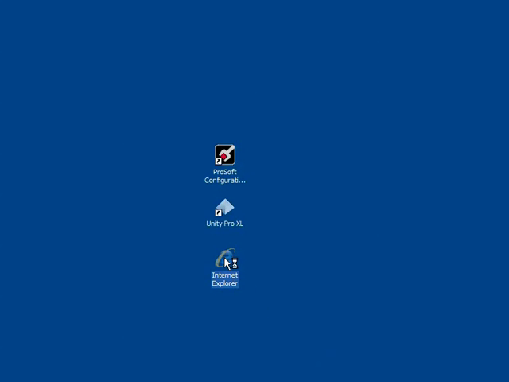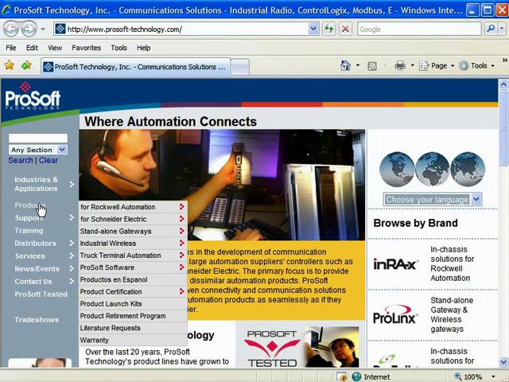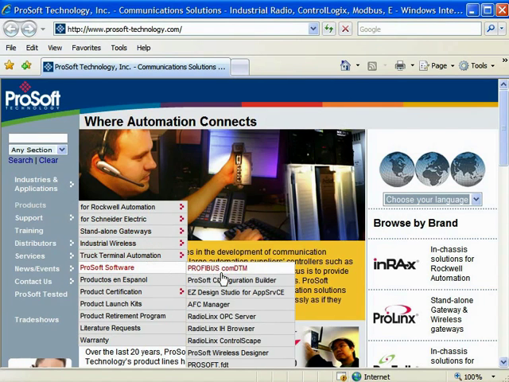First thing we'll want to do is open your favorite browser, and then go to prosoft-technology.com, and here we're going to verify that we have the correct, or the latest, version of PCB. So we'll go over to Products, ProSoft Software, and click on ProSoft Configuration Builder.